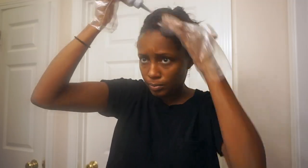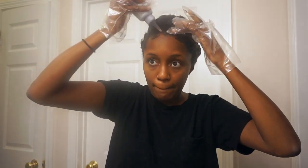Once I'm done with the roots of my entire head, I will go back in where I know my grays are and reapply the color to it. Then, whenever I'm finished reapplying the color all over my head, I like to use an alcohol wipe and wipe off any of the dye that I may have gotten on my skin so that my skin doesn't die as well. Well, I mean, my skin won't actually die, but you know what I mean.